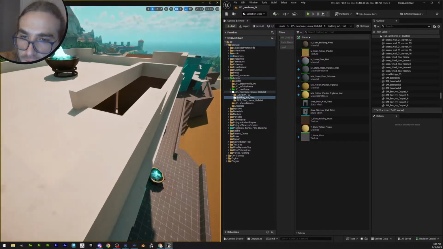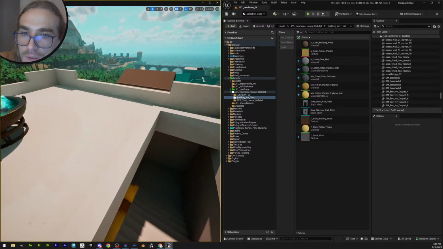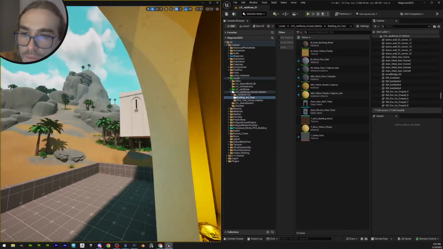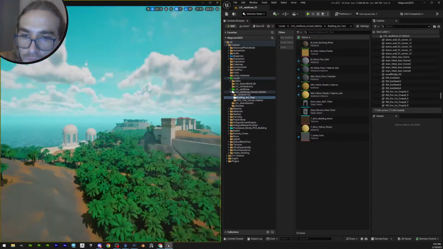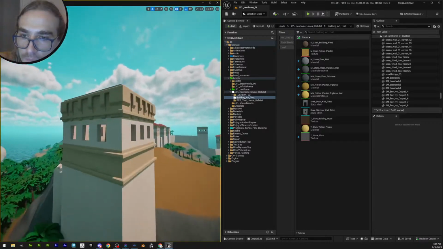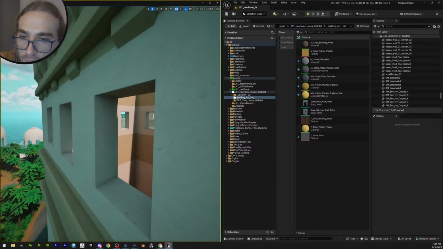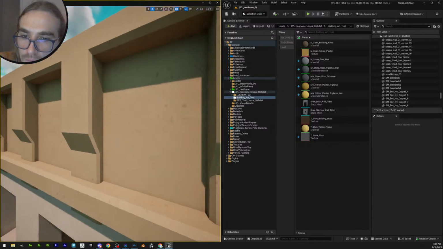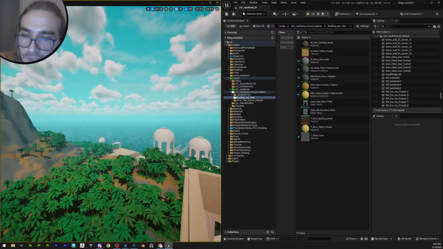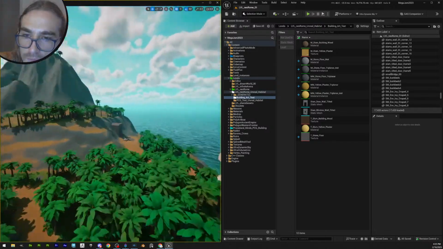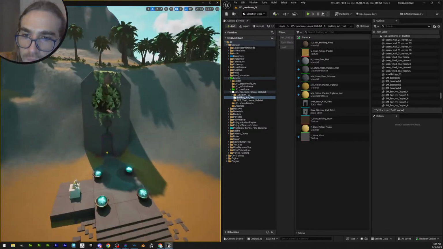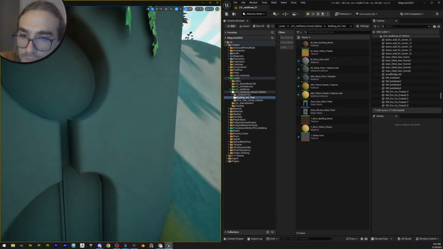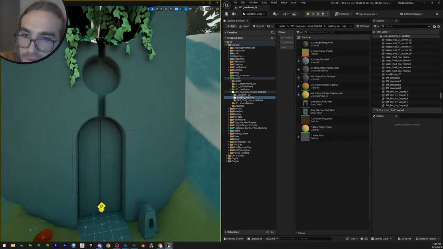No, I think this is just sharp. A little thicker bevel. This looks pretty smooth, pretty nice.